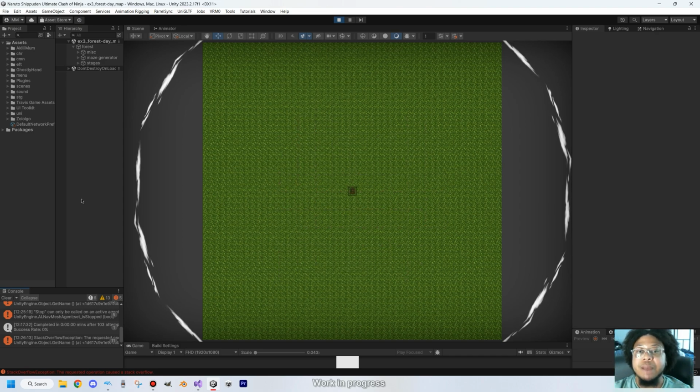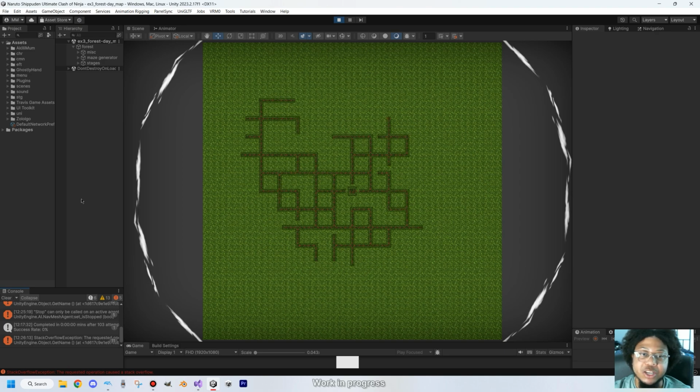So it'll just scrap that whole map. Instead of trying to figure out how to solve the issue, it'll just scrap it and try another one. And it basically keeps rinsing it. This one looks good.